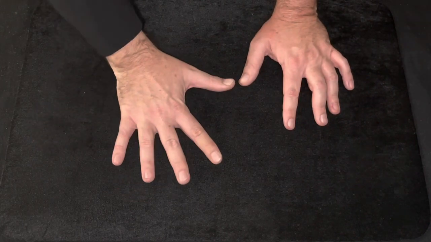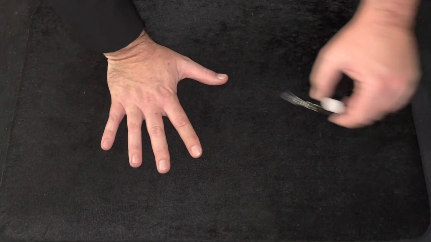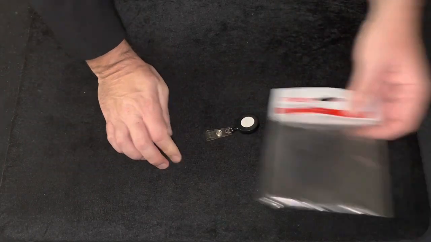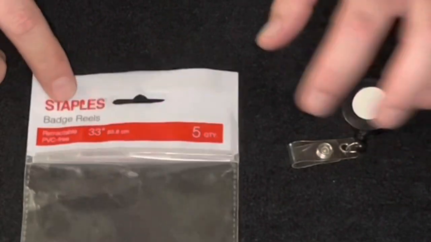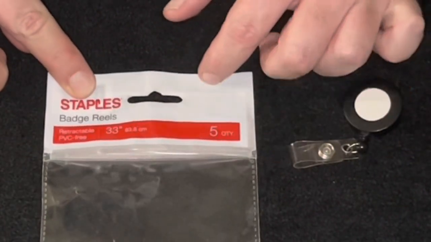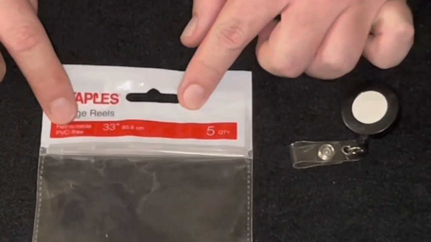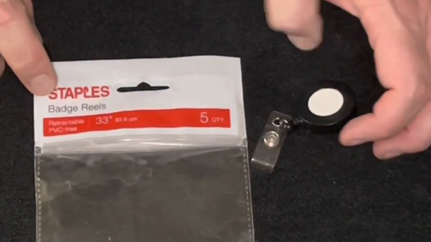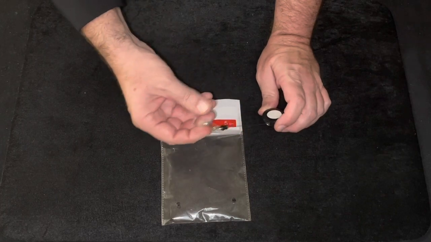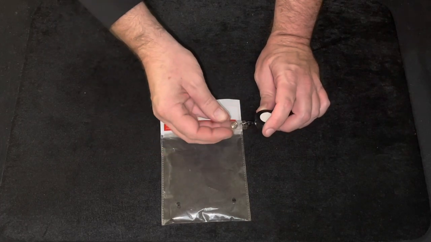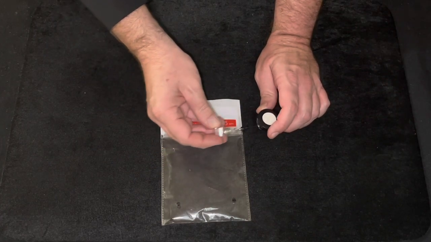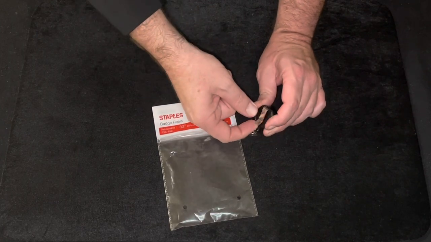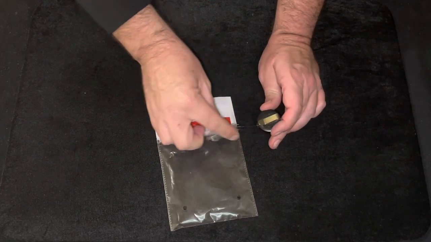In order to do this trick you're going to need one of these, which is a badge reel. I picked these up at an office supply store, Staples. They're a few dollars, you know, two bucks a piece, something like that. I've seen these at the 99 cent store so you can pick them up there. You want to make sure you get the one with the clip on it. You might have one of these already if you work in an office environment.